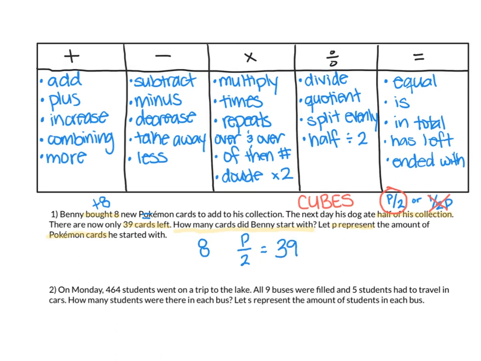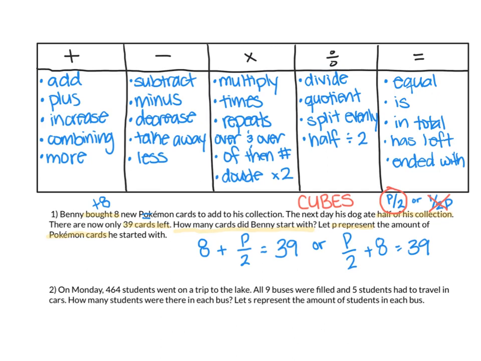But notice that there is something missing between these two. And again, since he bought 8 new, we know that we're adding, so that should definitely be a plus sign in front of there. But we really don't like this being here, so we would rewrite it so that it goes to the front. So another way to write this, and they're equivalent, would be P over 2 plus 8 is equal to 39. Now, for this one, we do not have to solve it. We are just practicing writing the equations. And that example is now done.